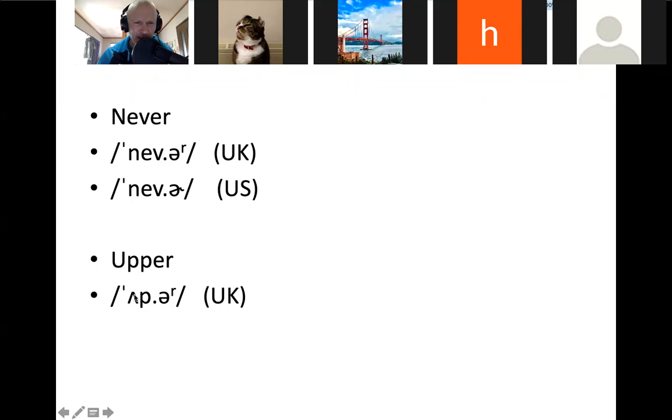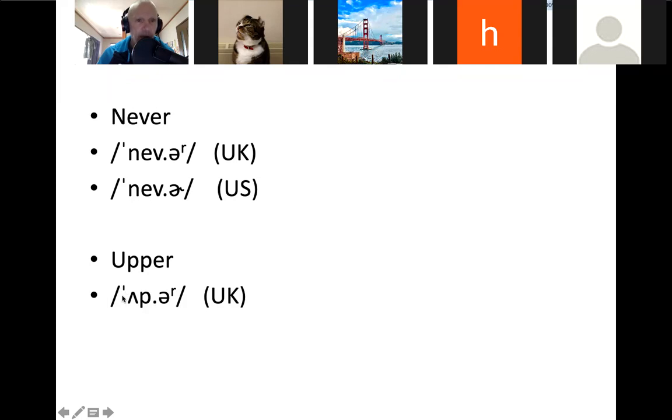This is a stupid thing if you ask me, but they do this. The upside down V and the upside down E are the same. Stupid, right? They're the same sound. Upper, upper. There's no difference. If you can hear a difference, then you're better than me because I can't hear any difference. The only difference is stress.